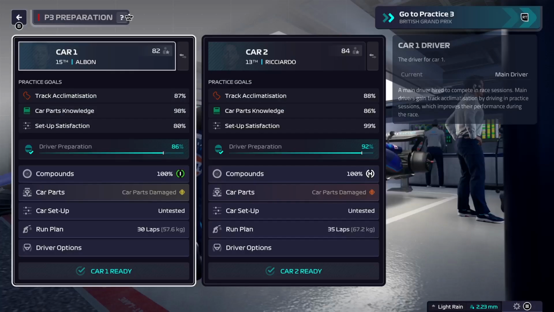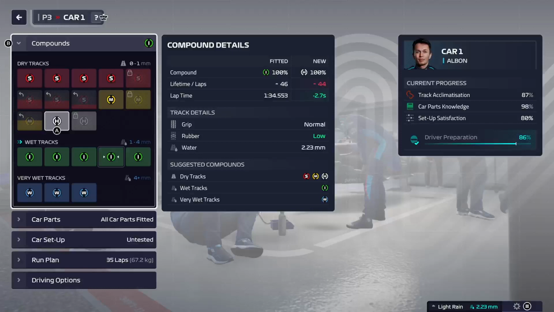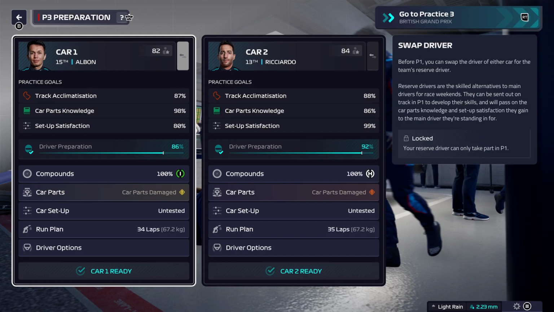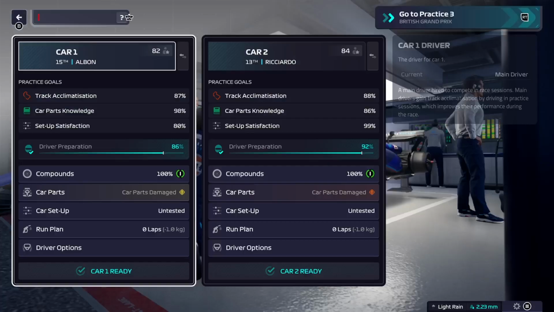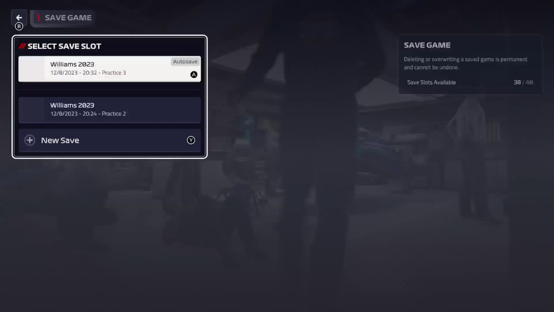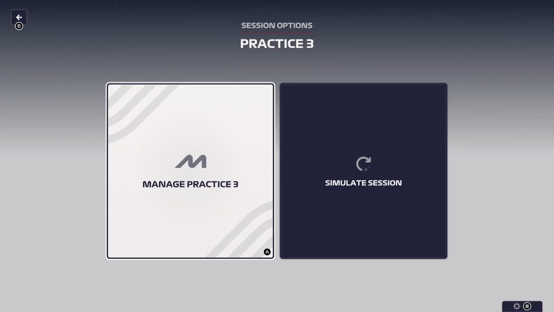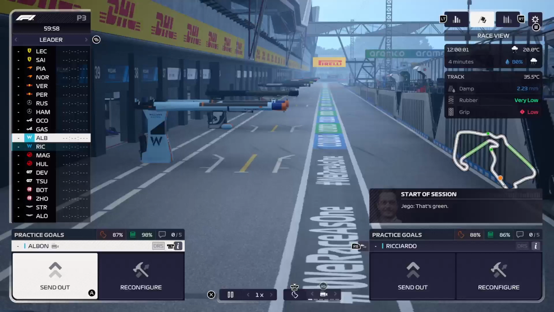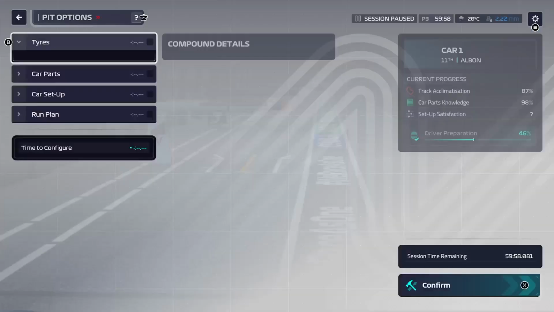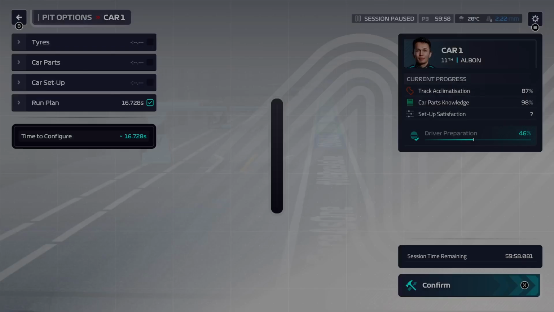Did I put 30 laps in? No, I put 35. I don't want hards, I want inters. What am I doing? Right, save. That's interesting as well. Number of laps we can do on Ricciardo's car is more. Quick pause. So it reckons halfway through the session, so we need to change the fuel. We'll change it to 25 laps.